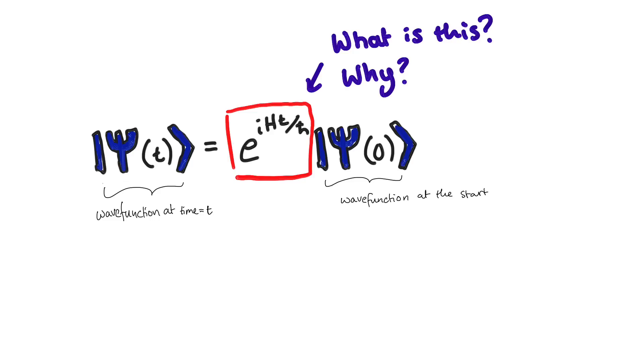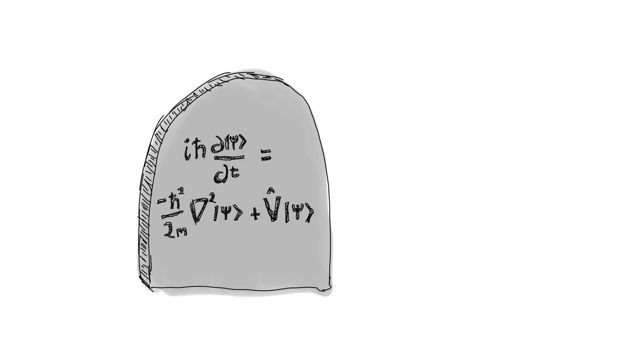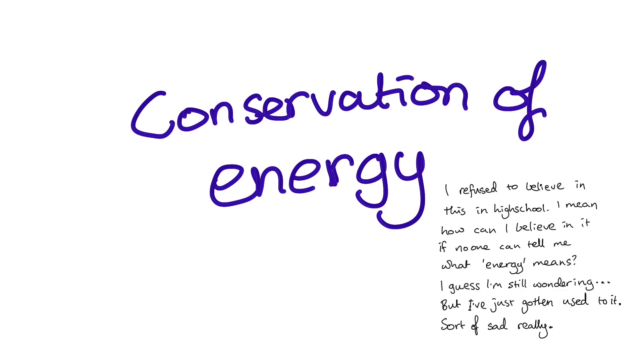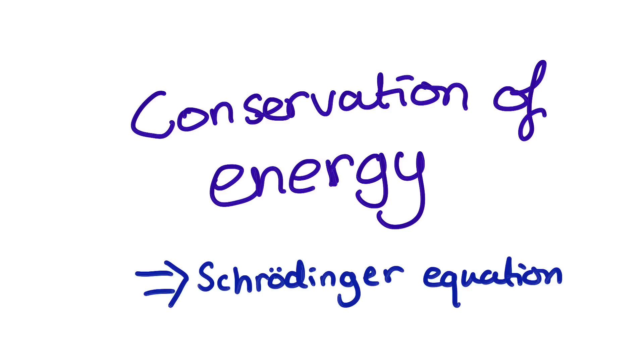If you're interested in the history of quantum mechanics, then you may have heard Schrödinger essentially came down from the mountains with his fully formed equation with no derivation. This is kind of true, but that doesn't mean that there's no way to motivate the Schrödinger equation these days. The main thing it comes down to is actually conservation of energy. It's surprisingly straightforward, but I decided to put the derivation of the equation into the next video.